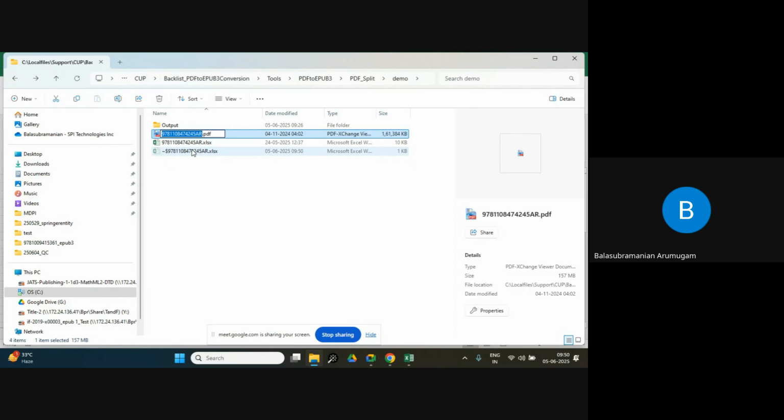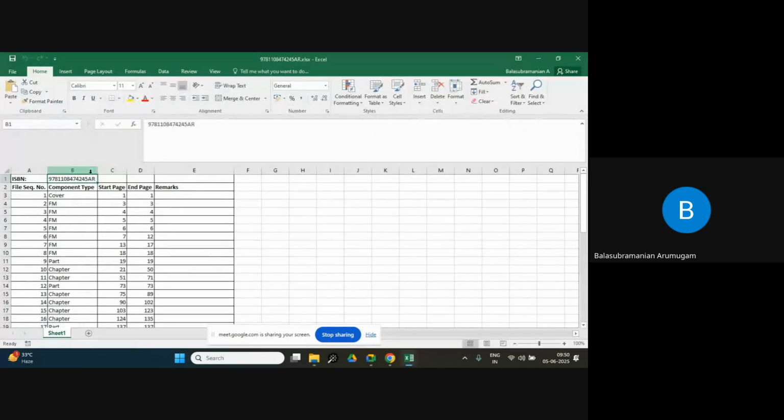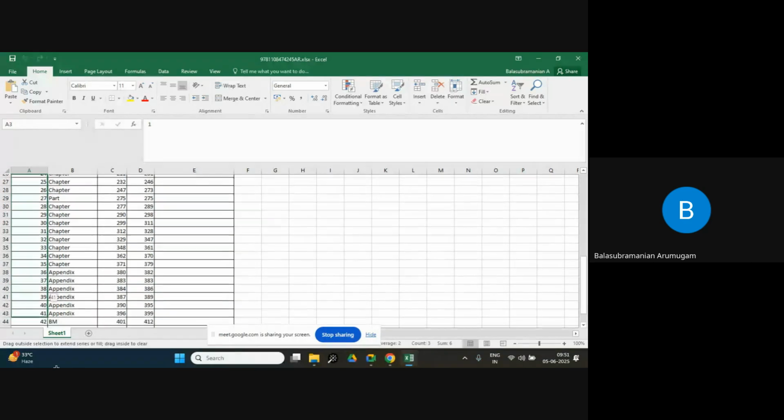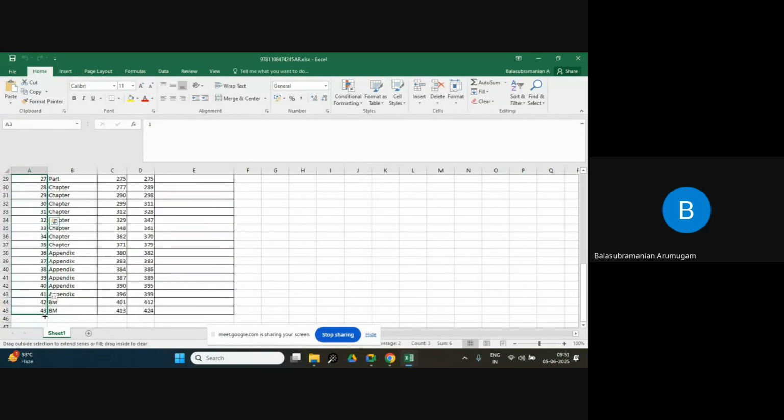First we give the 13 digit ISBN. The metadata is a general template, and the sequence will be 1, 2, 3, 4, 5, 6. You can drag and drop according to how many components you have entered.